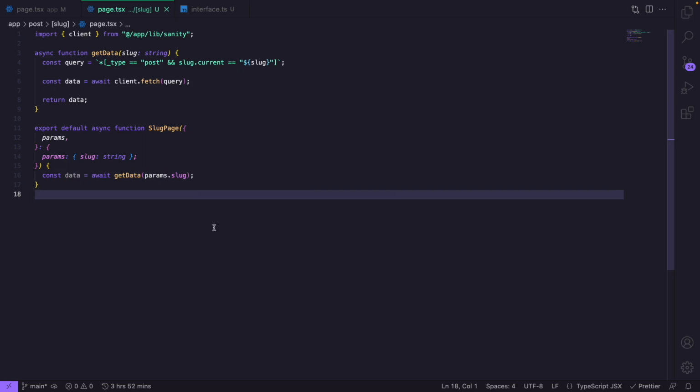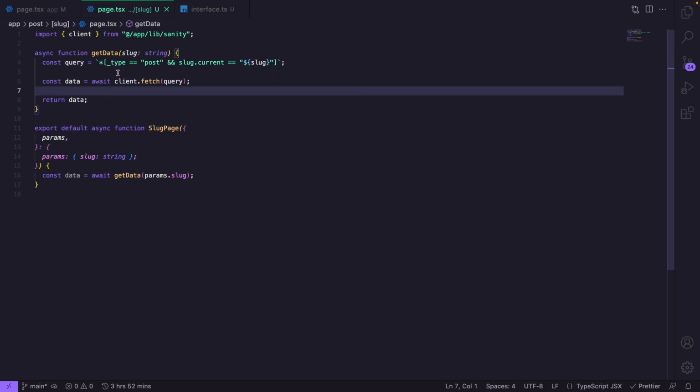So that looks good. And now we are actually, I think, done with that. Or actually, we are not done. And that's because I already see 2 things I don't like. If I now fetch that query or our content as it is, we will get an array back. But I only want to get an object back since we only fetch one post.